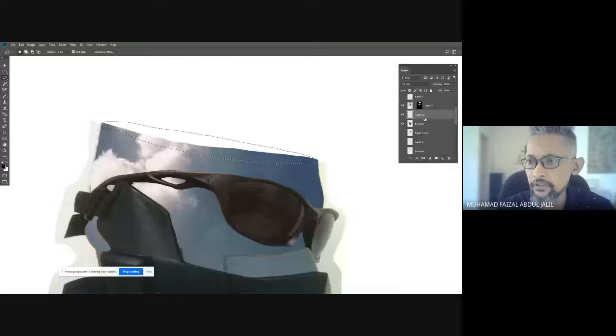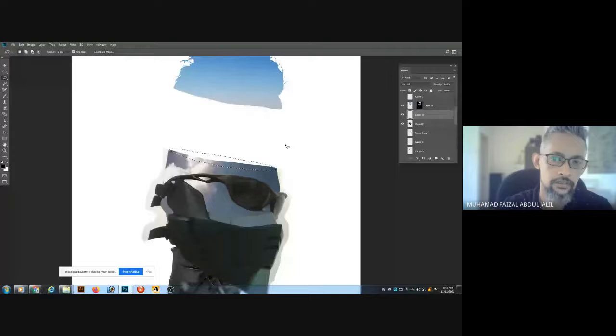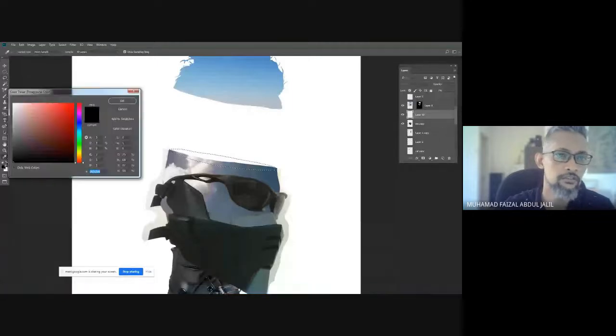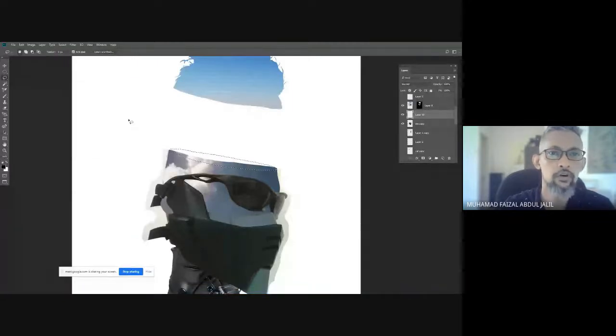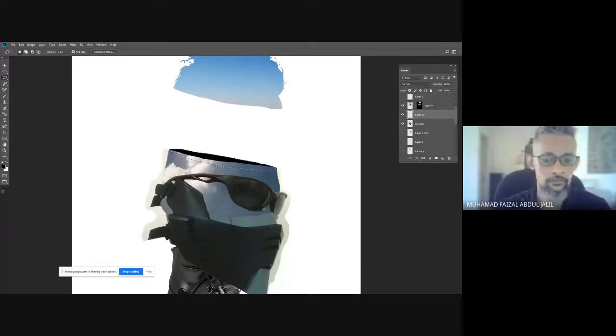Add different layers. I'm using different layers there right now. And I'm going to use, let's just say, a plain black hole from here, using the color picker there. What I can do from here is use a shortcut key to paint them. I can use Alt plus Backspace on my keyboard there.